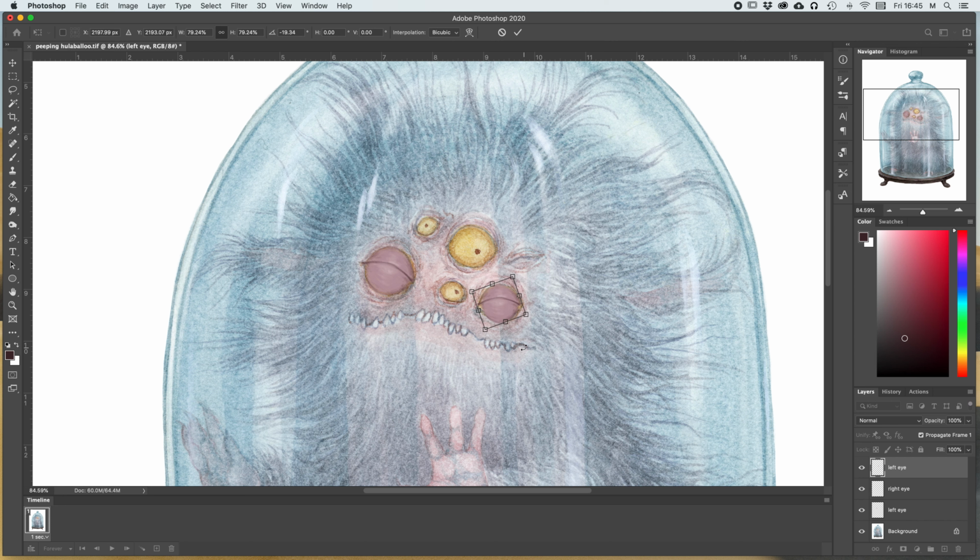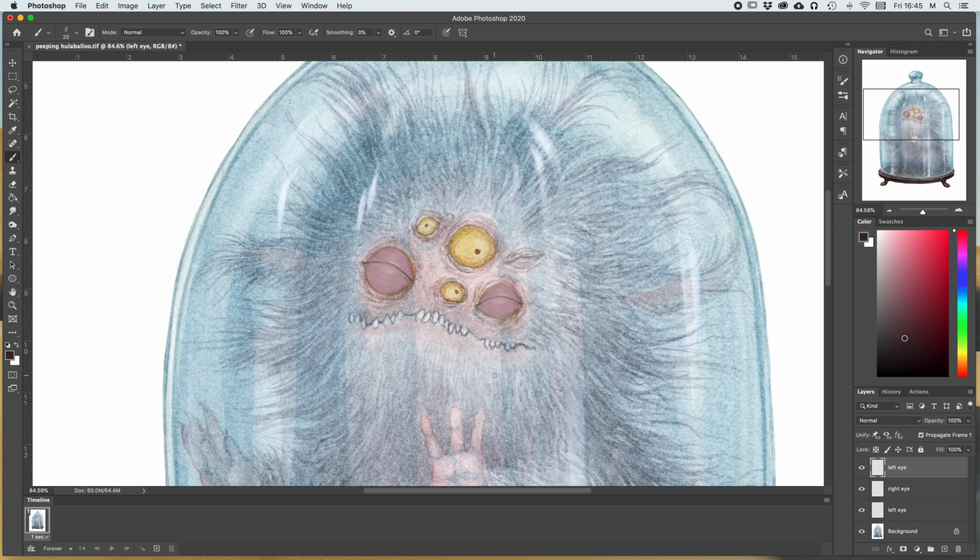So if I go Command W, no, is that what I want? Yes, Command W, slightly different now that Photoshop have updated the system. It's the warp, by the way, Command W. I'm going to shift it around a bit so it fits into that eye, and voila, I have a new eye, and I didn't spend hours on it.